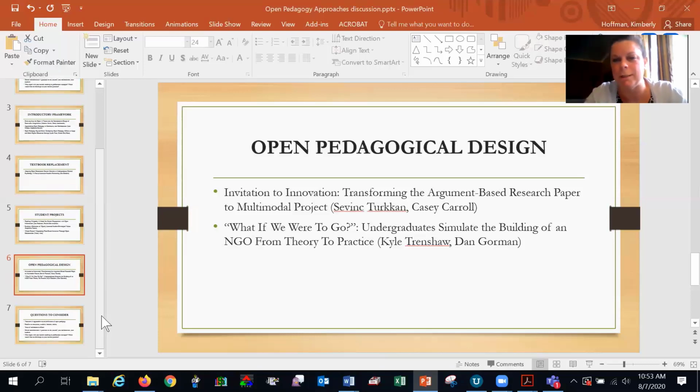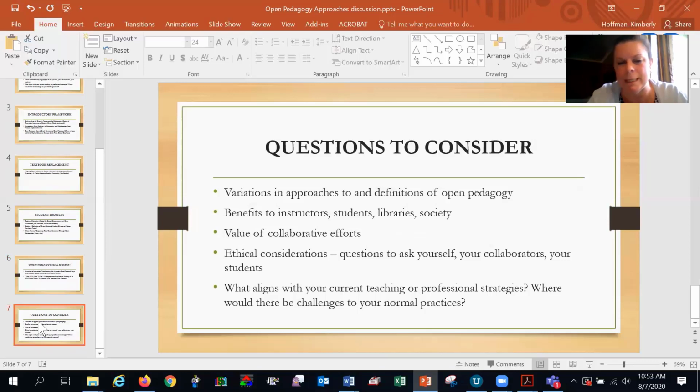The hope for this session was to give you a quick glimpse at a couple of the different chapters. There are certainly many more to go. But with about 7 minutes, we'll open the floor to some of the ideas we had you thinking about as you were discussing the different chapters. If you have questions for particular chapters, let's open it up: what did you hear, and does this help with a better understanding of what can be done with open pedagogy? At this point, I'll open it up to the Brady Bunch here so we can all see each other.